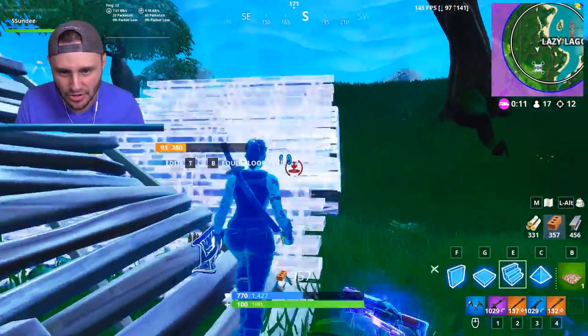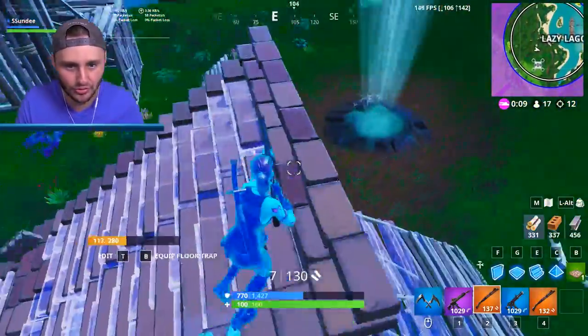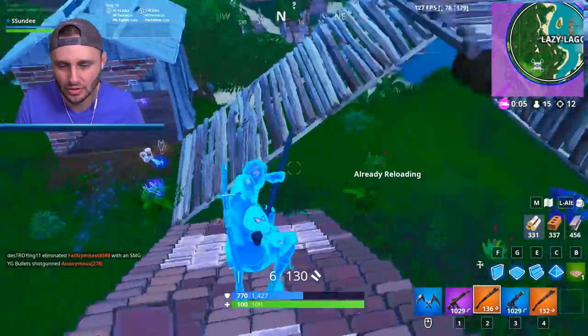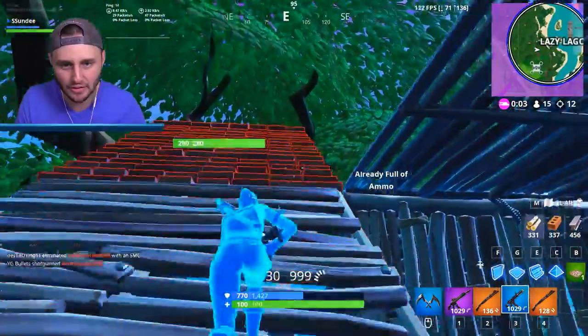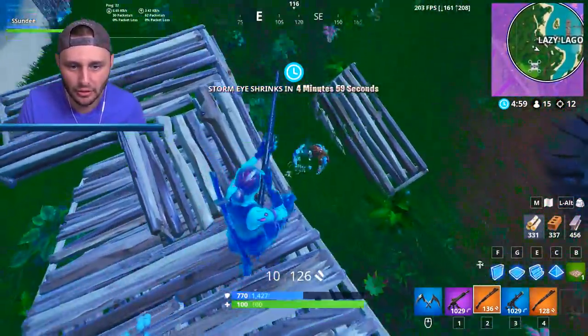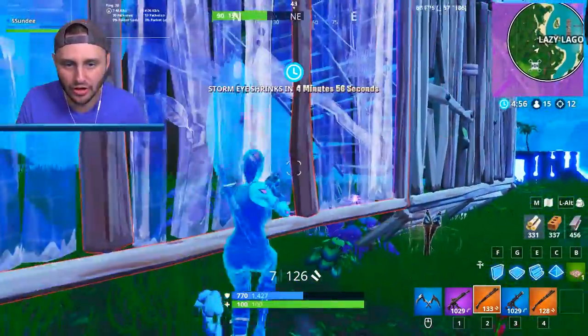Oh, this guy's dead. Did you bring me shield, boy? Bring me shield. Wait, where are you going? We hit those. You want to fight? You want to fight me, boy? Oh, you do want to fight. Okay, we'll fight. You don't have any shield, though. What are you doing?